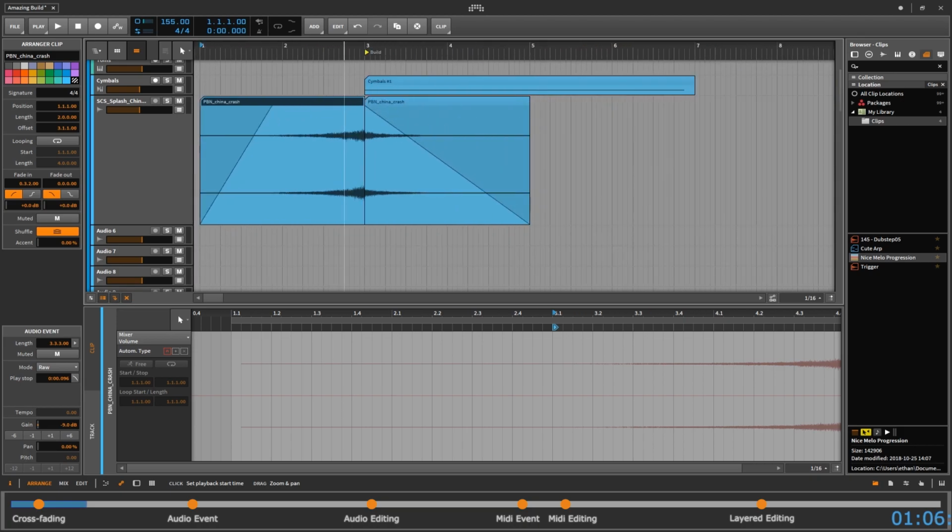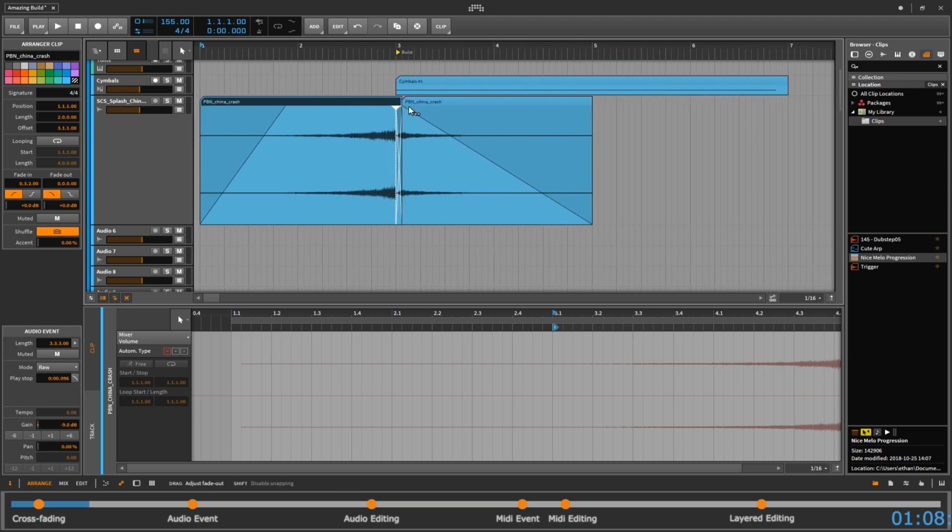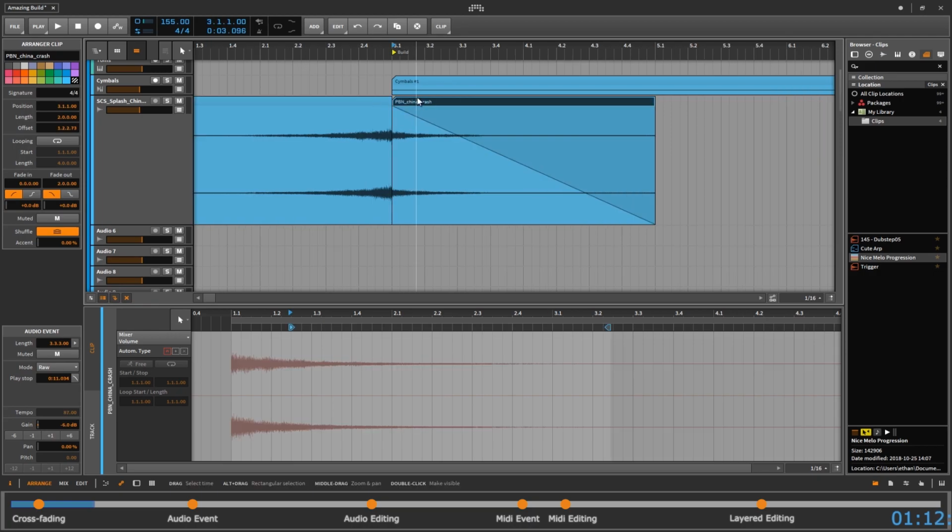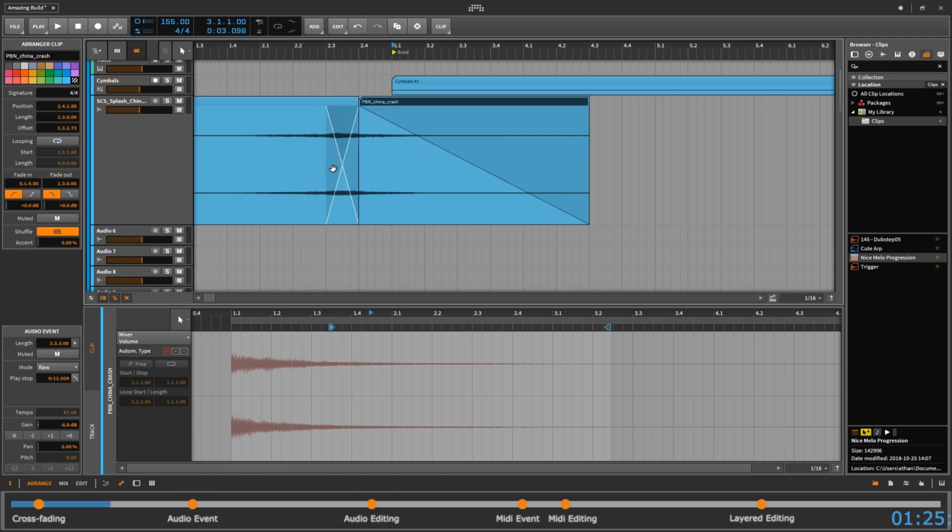You can crossfade as well, and this does look admittedly weird in Bitwig, so you'll be like, wow, what the heck's happening here? If you're moving something over, I'll move this to 2.3 to 2.4. We're not losing that data on the second clip. So right now we've lost that data. But once I move that over, it's now fading that data in with this data, or fading it out so that it's back again.